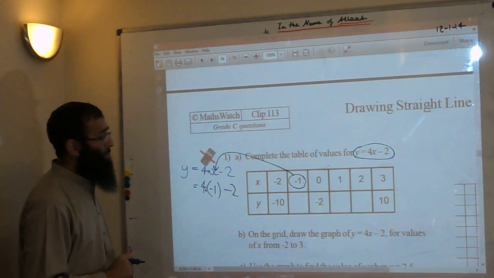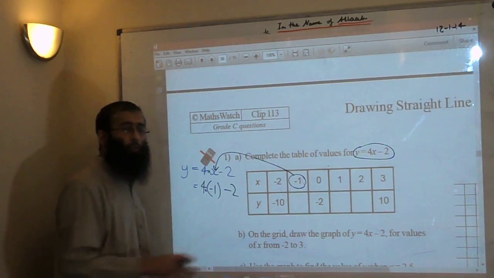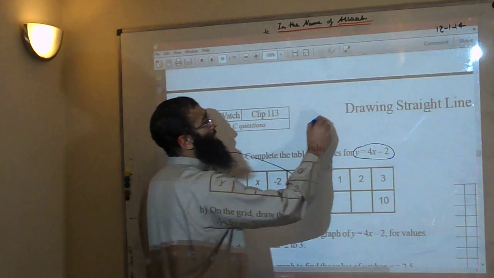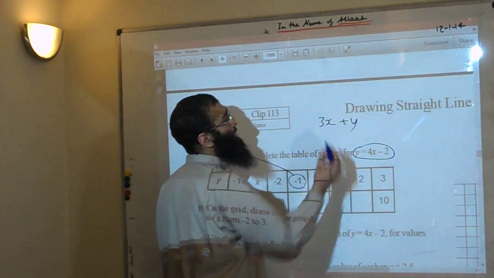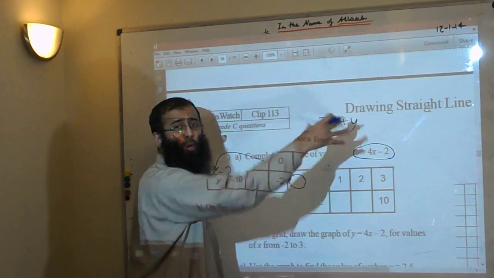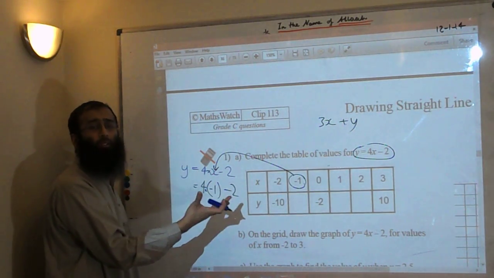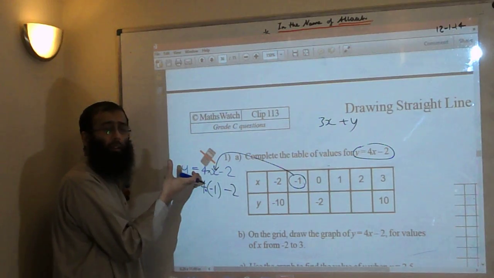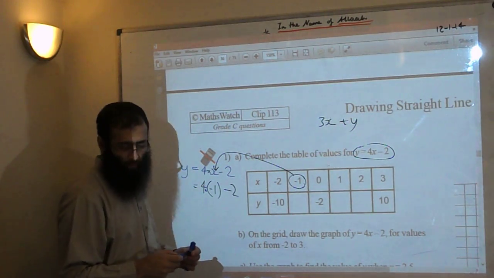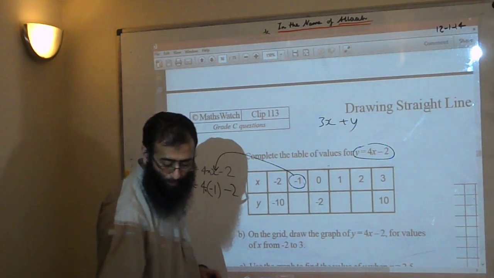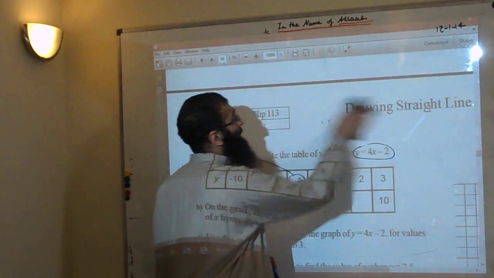Before, when you did an exercise with me and had questions like 3x plus y, an expression, you remember you put x values and y values in. This is now in the context of an equation. The only difference here is we've got an equals in there and we've got a y in there. So it's the same skill set as what we've done before in the previous exercises in your lessons.